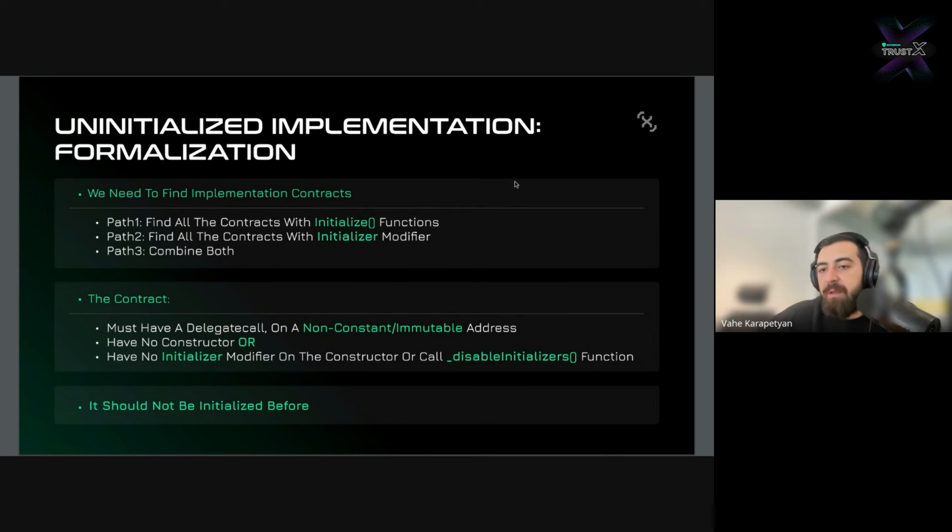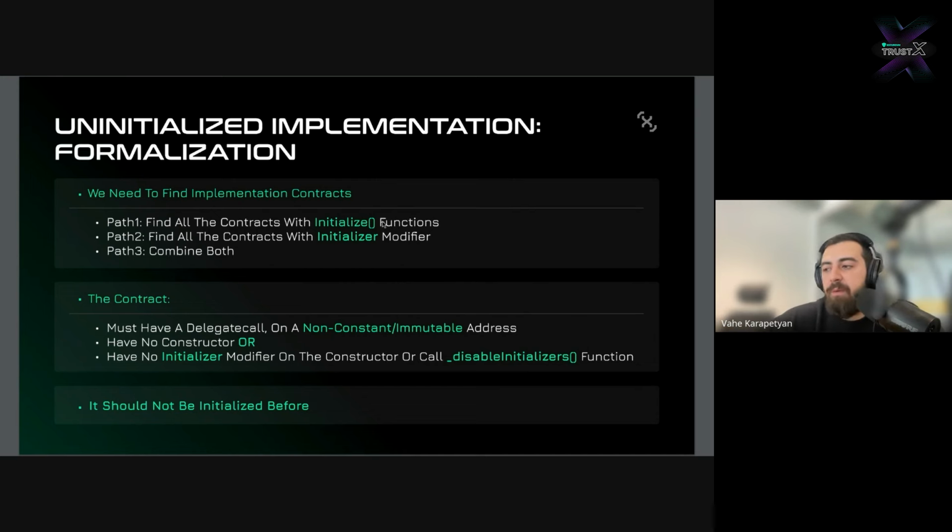And it turned out that the stats we've seen showed us the most obvious way was the best way: just find all the contracts that have an initialize function. For all these contracts, there were literally 0 false positives, in the sense that some of them were not implementations and we found something else.